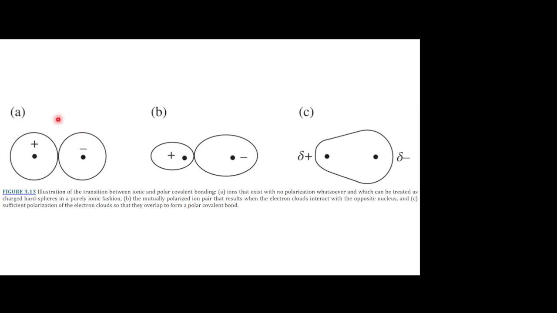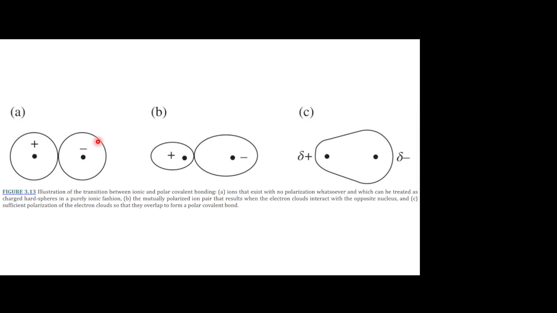So right here we see hard ions, okay? And what that means is that these have perfect little ion shells, right? Can you see that? They're not affecting each other essentially at all, are they? Okay, so you have a positive ion, you have a negative ion, they're perfectly round, they're not deformed by the presence of the other, and they're perfect or hard ions, okay?